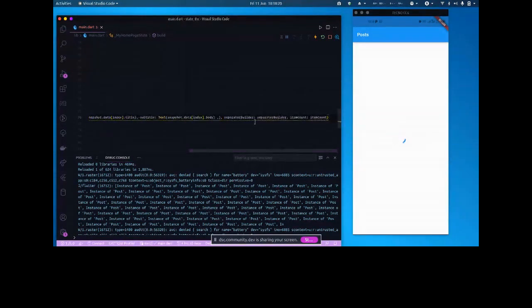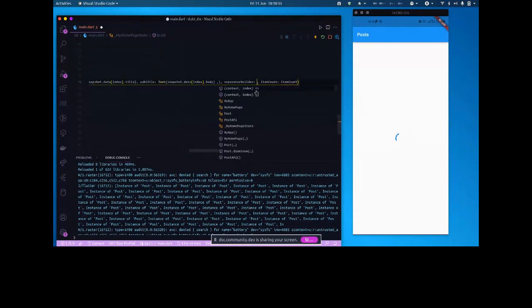Then you create a separator. A separator is just simply something that can be used to separate. You can use any widget, but for a separator, you'll basically just use a divider to create a line between both of the top post and the bottom post. So we just add a divider. It's a widget called a divider, which just adds a horizontal line. There's also a vertical divider in case you might need to add a vertical line.